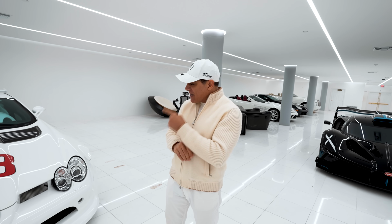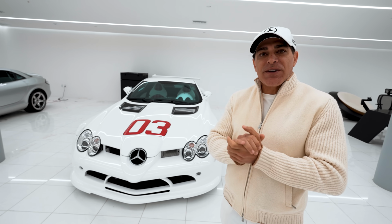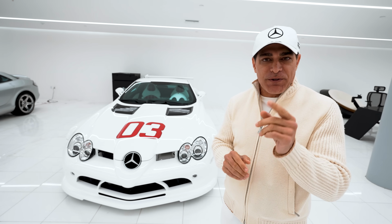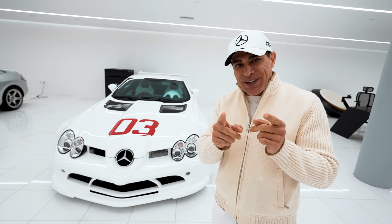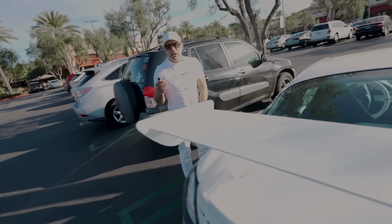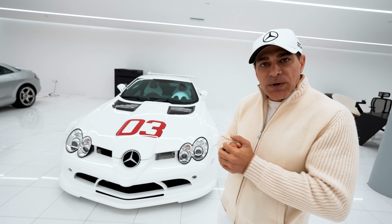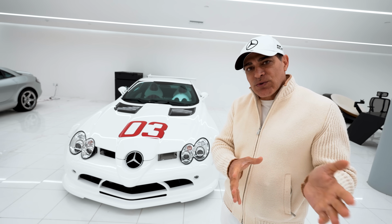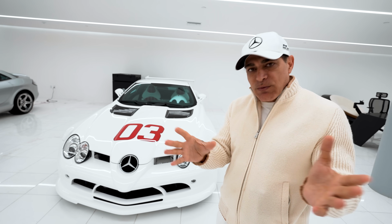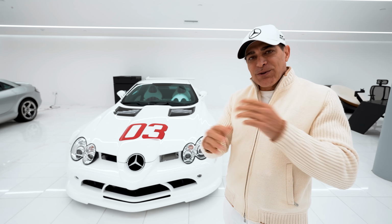Today we're gonna take the SLR Hdk. We haven't driven it in a long time because I had some issues with the battery, which if you guys recall 7-8 months ago when we took this back, and actually Nate drove the car, and we had a problem with the door opening, and it was due to the battery being low. Unbeknownst to me, the new charger portal, which is under the car, wasn't connecting to the actual battery network. That was the issue, and the car was sitting here plugged in, but it wasn't being charged.